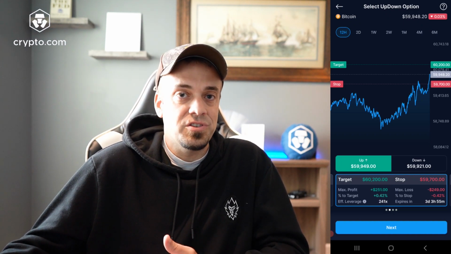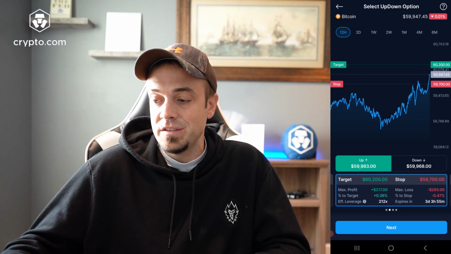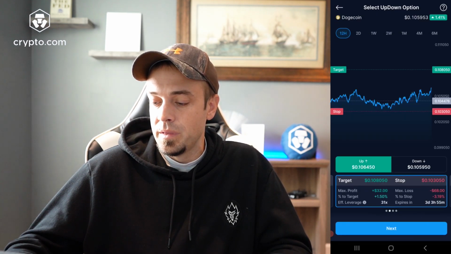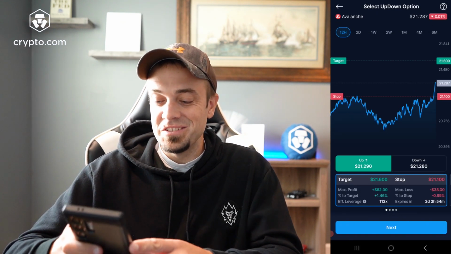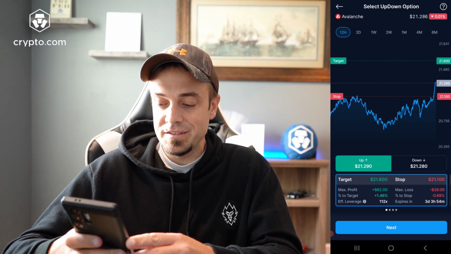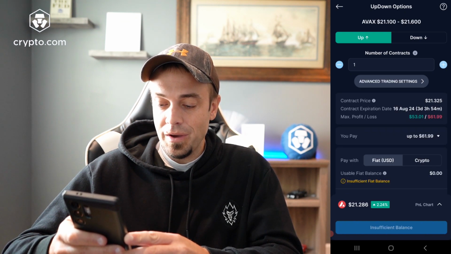Now, you don't have to keep this trade open for that full duration. You can actually take some profit beforehand if you wanted to. That's completely up to you. So I think now, since everything is going up, I'm going to show you guys an example here. I actually think I'm going to do some Avalanche just for fun. So I'm going to do the very least expensive contract. It's only $37. $38 now, $39, and it keeps going up. So I'm going to go ahead and hit that.